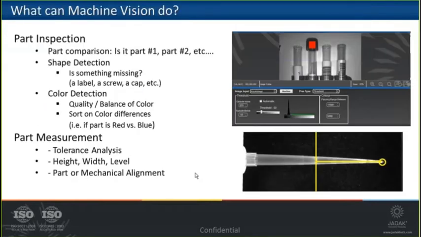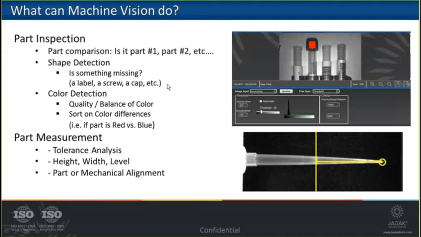Okay. Next slide here, we're going to talk a little bit about some of the things that we can do with machine vision. One thing is just comparing one part to another. Comparing it, is it there or not? So as in this graphic, we show some test tubes, and we're trying to detect if the cap is on or off. So maybe this is a case where you're trying to pipette from these test tubes, take a sample out of them, and if the cap's on, you're going to have a crash, and you could have some problems. So really just is something there or not?